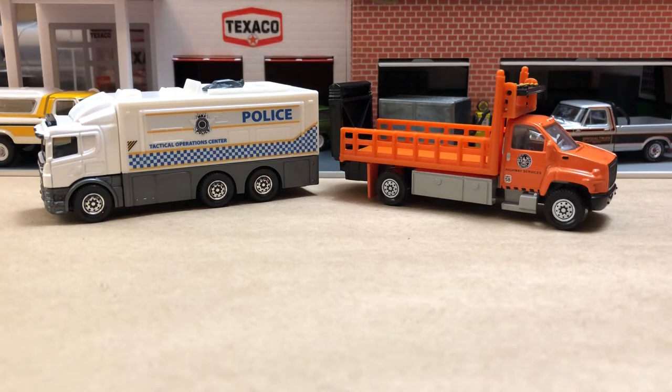I saw these coming out on Instagram, and did the old lunchtime walk, the old stroll on lunch, and saw these bad boys. Look at them. They're awesome. Way out of scale, of course, but we're going to look at them, and I really like them. They're very, very nice Matchbox trucks.